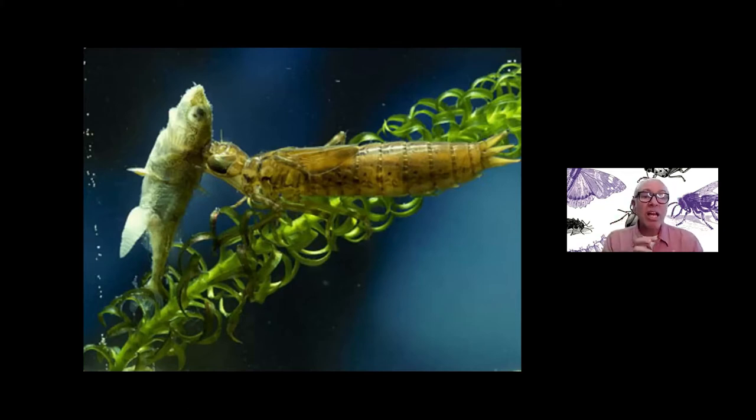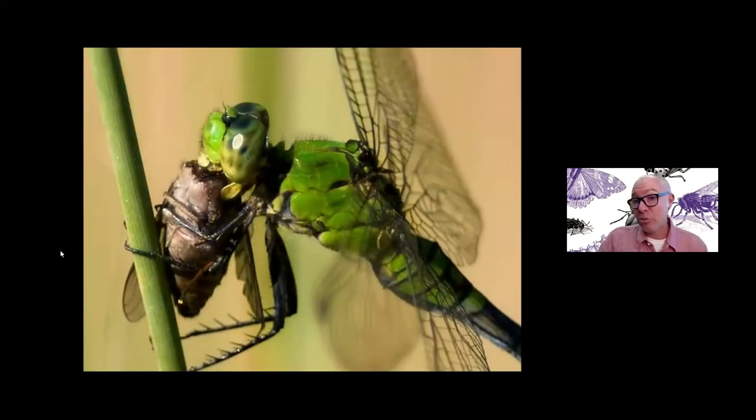Their mouth shoots forward like an arm with teeth on it, and grabs whatever it wants to eat, and then pulls it back to the true mouth, where it is chewed up, digested, and sent through to the Malpighian tubules that we remember before. Eventually, this nymph is going to go through its final molt, crawl up out of the water, and emerge as the adult with those seemingly fixed wings, feeding on flying insects, and starting the cycle over again.